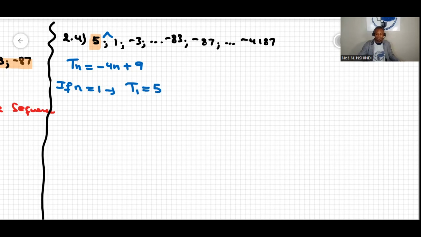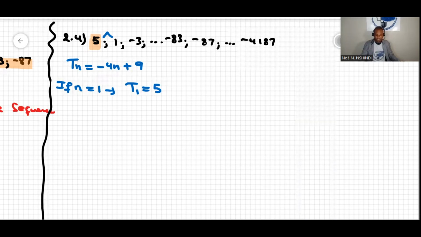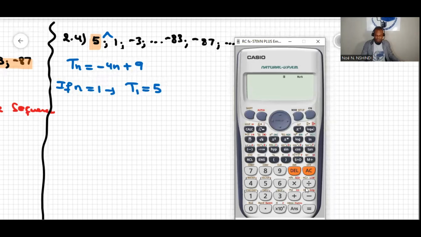Now let's check again. We're going to go through some trial and error. We can use a calculator to see. We have -4n, so I'm going to leave brackets here, plus 9. Now we want to do some trial and error to see at least a few terms that are multiples of 5, to see if there is a pattern in the terms. If n is equal to 2, for instance, we can see that this is 1. But I cannot take 2 because here it's 1, and I know term 3 is also -3, so I don't need to check for those.